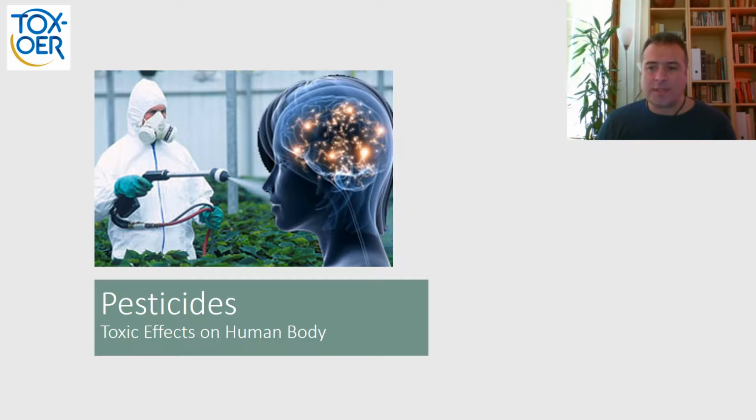Terms such as dose and time of exposure, and also the meaning of acute and chronic toxicity, are defined and explained. The pesticide pathways in the environmental media, the sources and the pathways of human exposure to pesticides are graphically presented. Lists of chronic health effects and diseases induced by the exposure to pesticides are also presented.